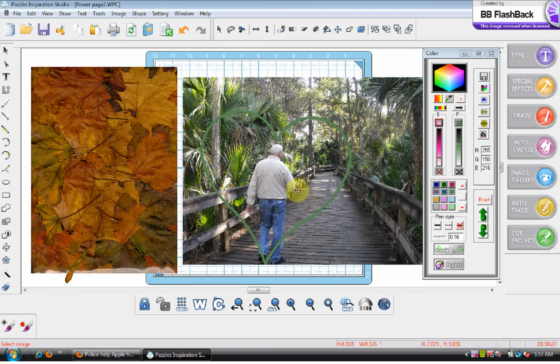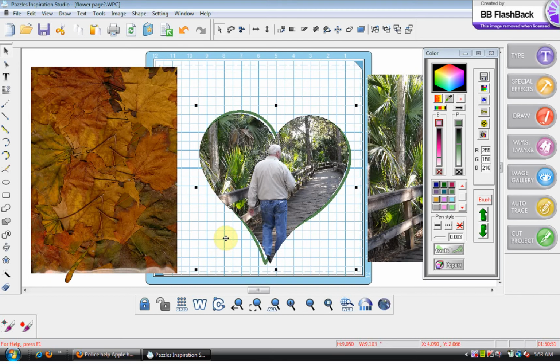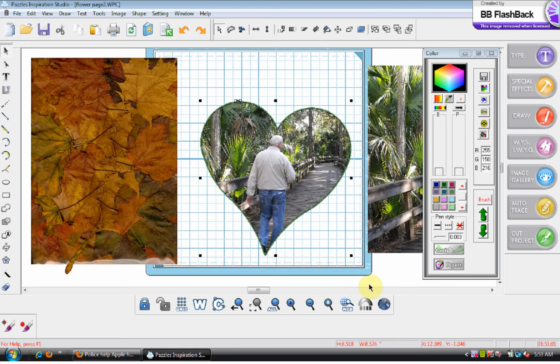And then what I'm going to do is take this photograph that's in the background out of the way, and you can see that I have this cookie cut shape of my husband, and I just need to rotate. I was trying to get him evened out. There. Oh, you know what? This is something I hadn't tried before. I didn't realize that. I'm hitting return button. I'm going to try it this way. Let's box the whole thing in. I didn't realize that those would separate, but they did.